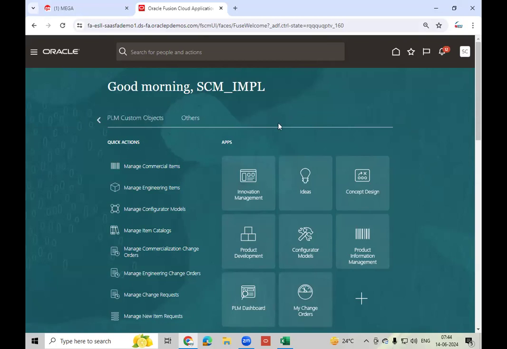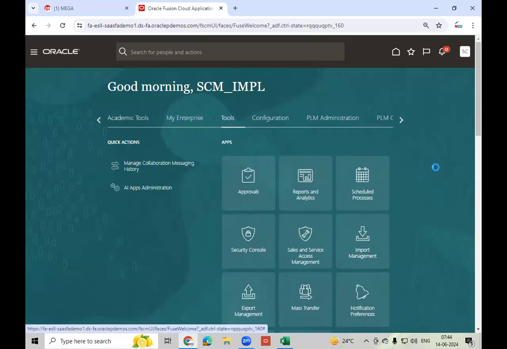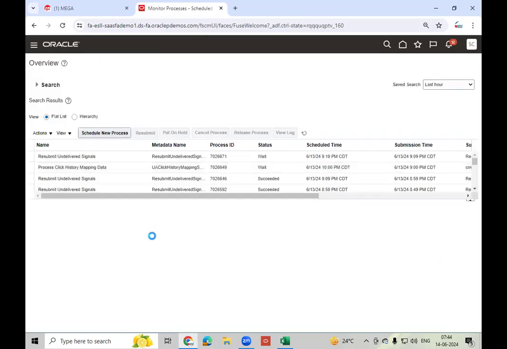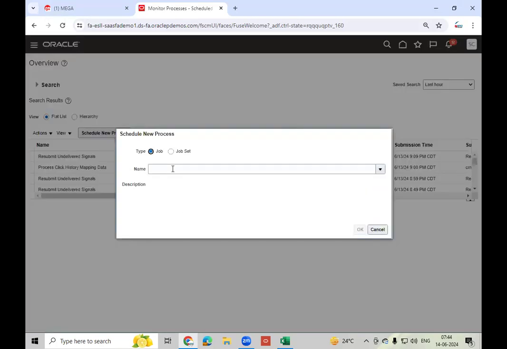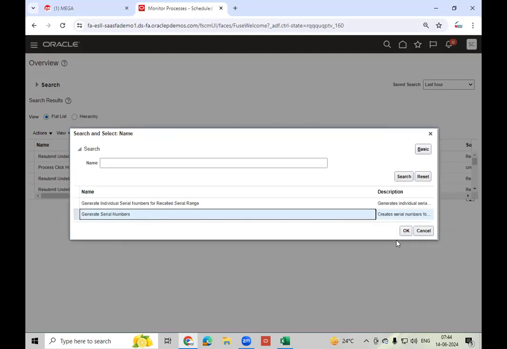How will you generate predefined serial numbers? Go to Tools, Schedule Process, Schedule New Process, Generate Serial Numbers.